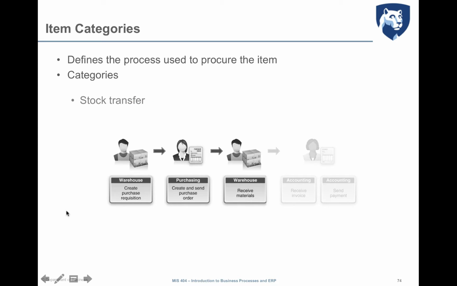Then we have the case of stock transfer. We can have the case of stock transfer when no vendor is included, but simply stock transfer is the process where an organization uses the procurement process to obtain material from one plant to another within the same organization. So as the process takes place within a single organization, no invoice reception and payment will take place. It's just a transfer of materials from plant to plant.